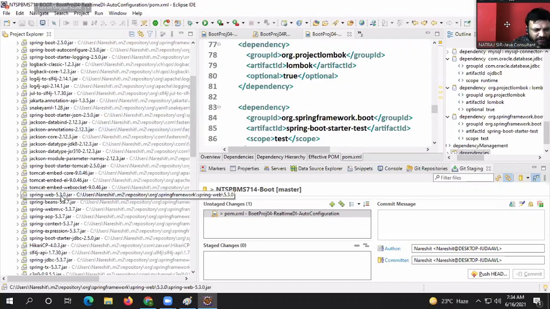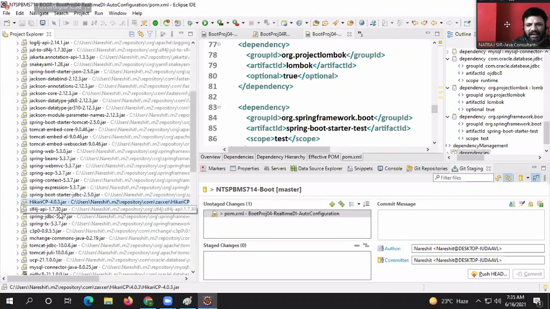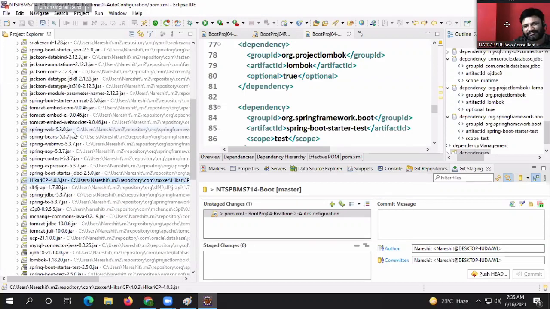See, other Spring Web, AOP 5.3.7, Web MVC 5.3.7. I'm not saying you will get this requirement, but if it comes, you should be ready. For example, forget about Spring jars: HikariCP jars, because they are not supplied by the Spring people, boss. Tomcat jars, SLF4J jar version, you can change those versions also.